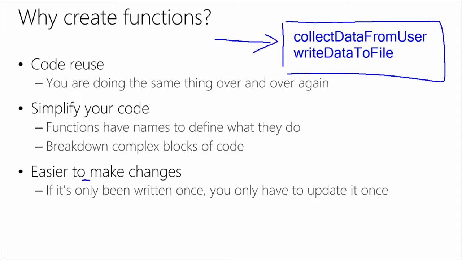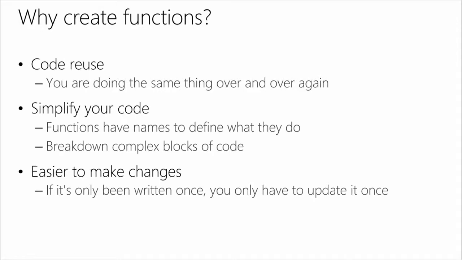And then finally, last but not least, it is going to make it easier to make changes. Let's say later on that instead of writing out to a file, I've decided we are going to write out to a database, or maybe I want to write it out to a file and to the screen at the same time. Sure. I only need to update that in one place rather than going around to the 8 places where we've got that same bit of code. So why create functions? Because in the long run, this is going to make your life easier. This is going to make it easier to do the most important thing. If you've learned nothing else this week, the most important thing about being a developer is to be a lazy developer. Lazy coders. For good functions will help make you a lazy coder.